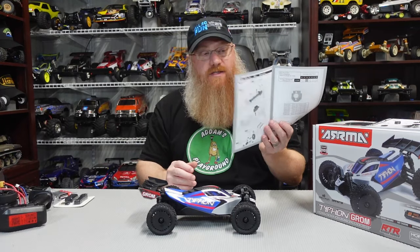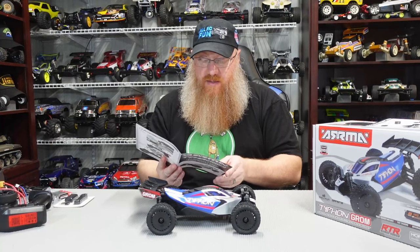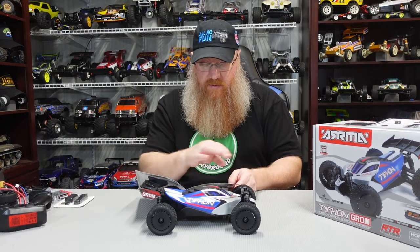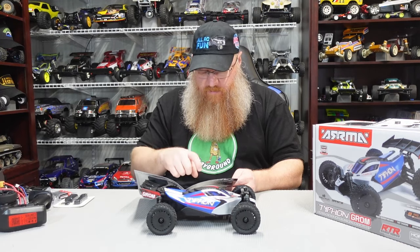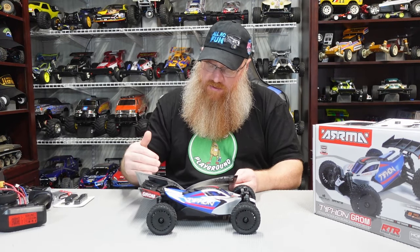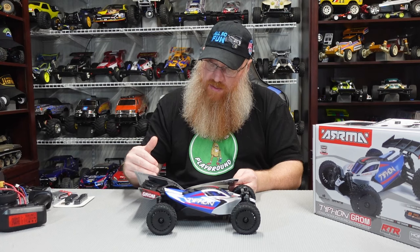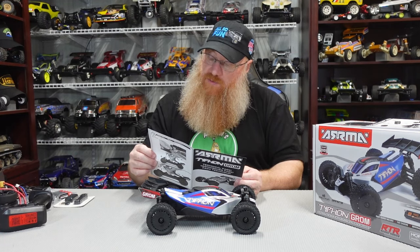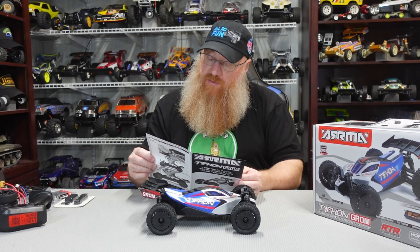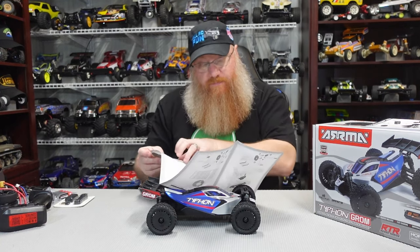So this is your technical guide. It quickly shows you getting the body on and off. Then it shows you taking the transmission and drive shaft cover off, taking the motor out, taking the motor mount out, changing the pinions. It gives you the different pinion gears that you can use in here, so you can run a 16 to a 22. It basically comes with an 18 tooth with a 59 tooth spur. But it shows you reassembling everything.